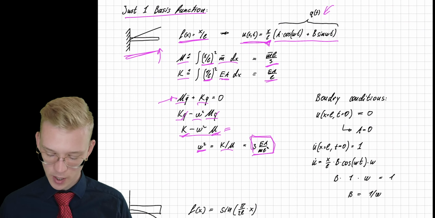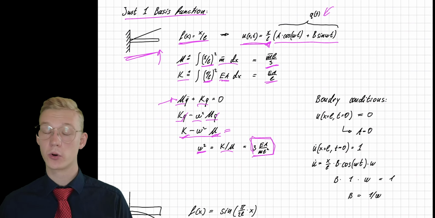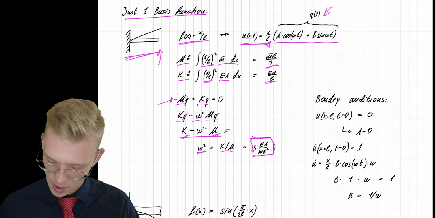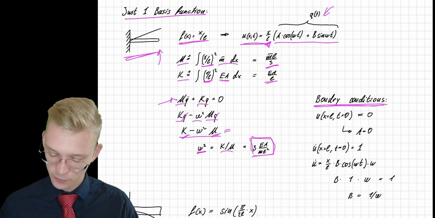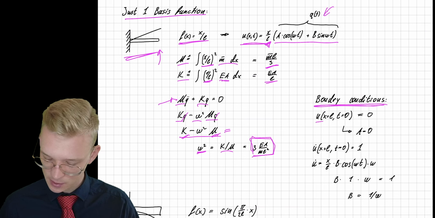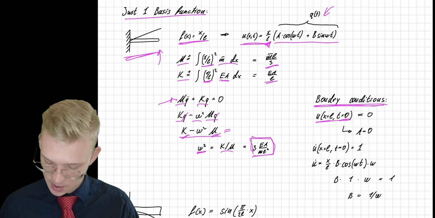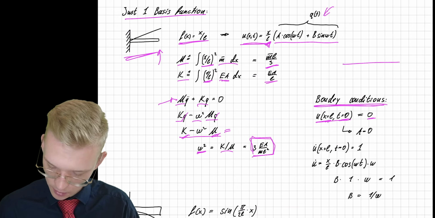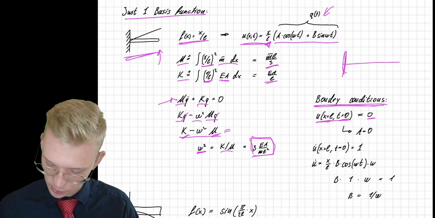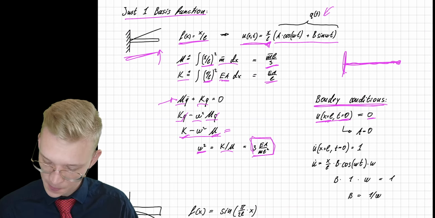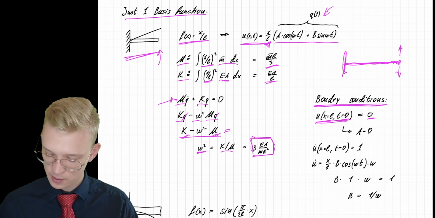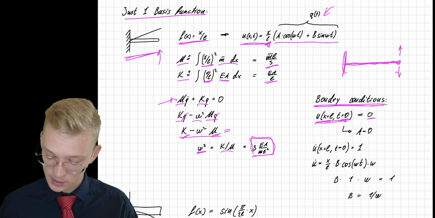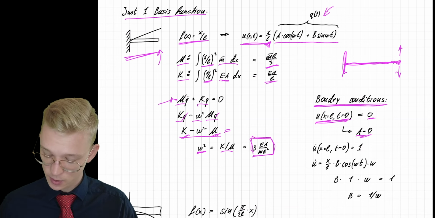And now that we know our eigenfrequency, we can propose, or we can solve for, the actual time function. So now we get the boundary conditions. The first boundary condition is that at time 0, at the end, we are not moving. This is what our system looks like. We are not moving, or basically we're at position 0, but we can have a speed up or a speed down. So if we say that at x equal to L, we must be 0.